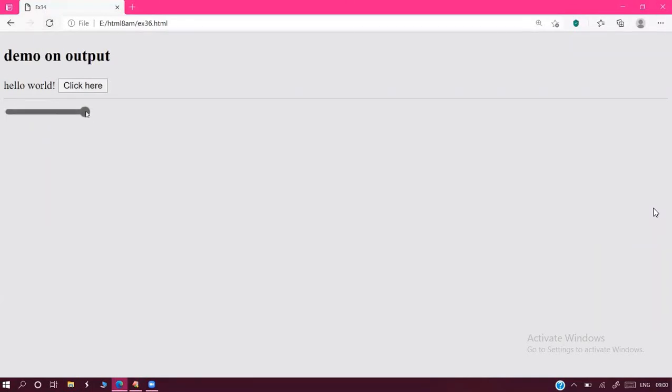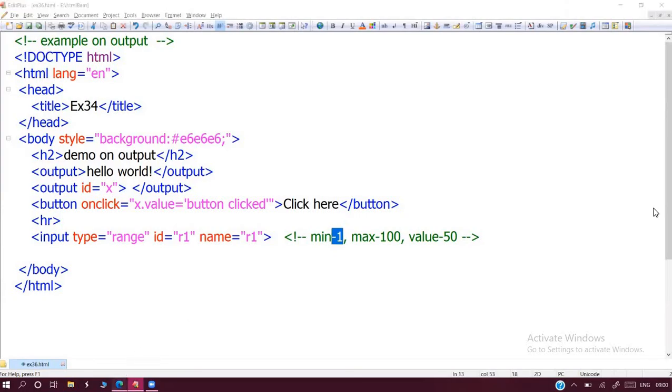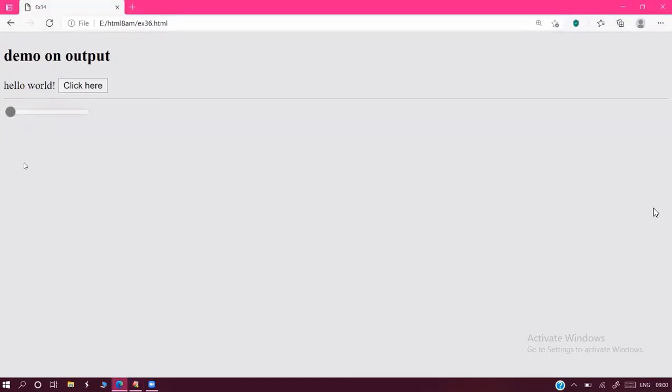So this is the range control. The indicator is available as a circle. This is called the indicator. It is exactly in the middle of the range control, and that is nothing but 50. Minimum value, how much, sir? 1. The range control starts here at 1, and here it is 100. Based on this distance, the data value changes at intervals. We don't know exactly where that data is, but we can write the program.